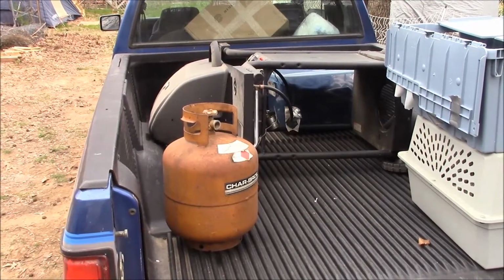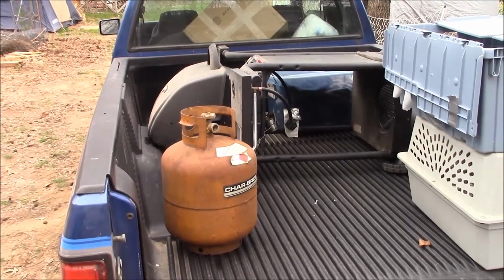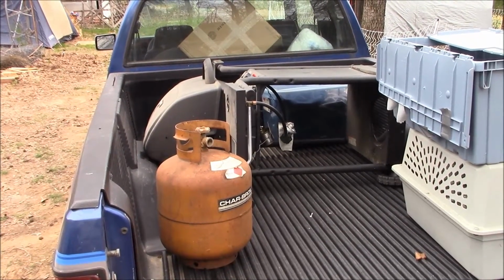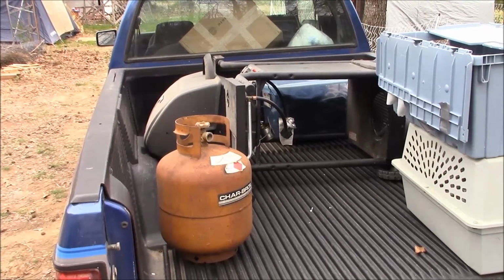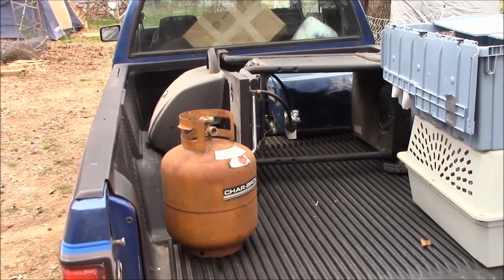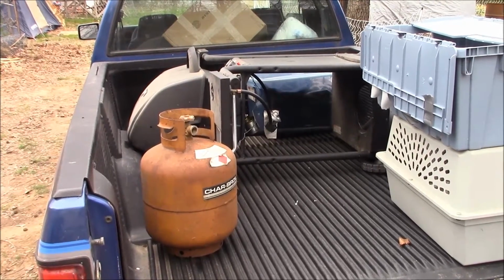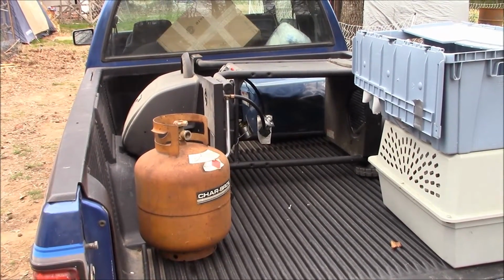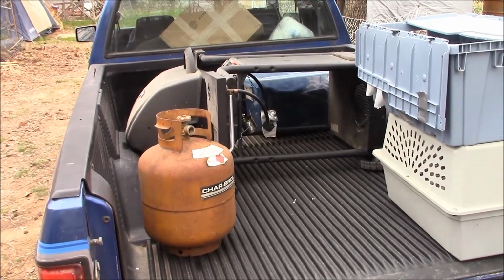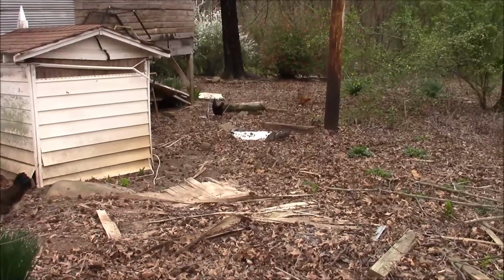Oh yeah, that's a Charbroil name brand gas grill and a tank. And it was 20 bucks, and my relative picked it up at like a flea market type deal, and it's got a side burner on it, so bonus. That'll go in my new canopy and I can start doing some real cooking. Thank you, thank you, thank you. There's 3 to the left, 2 in the middle, 1 to the right.